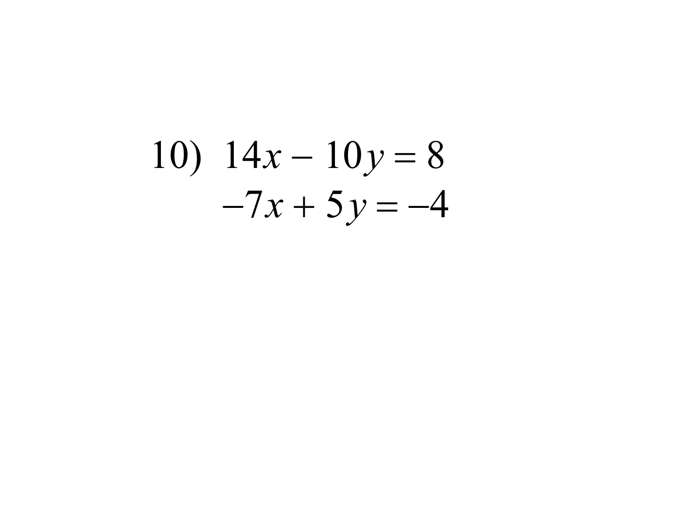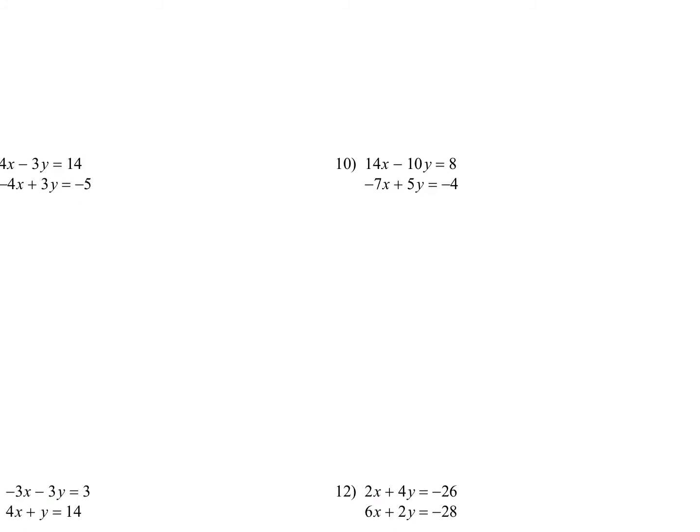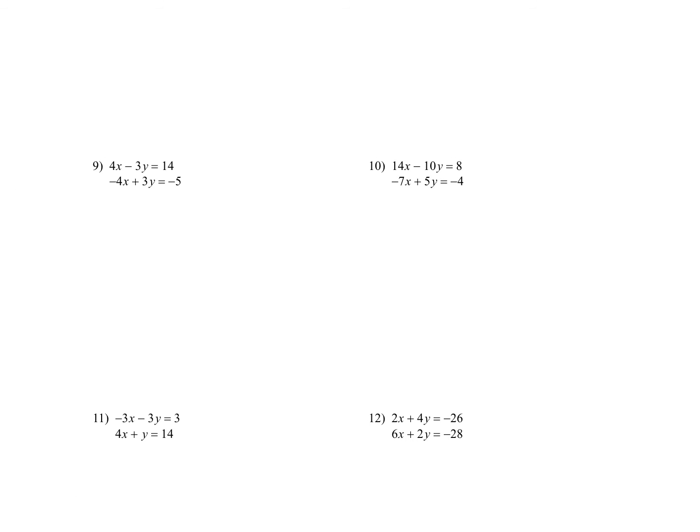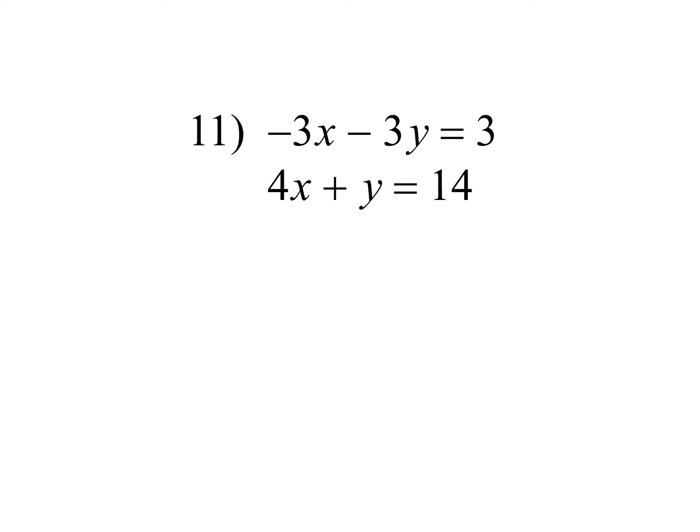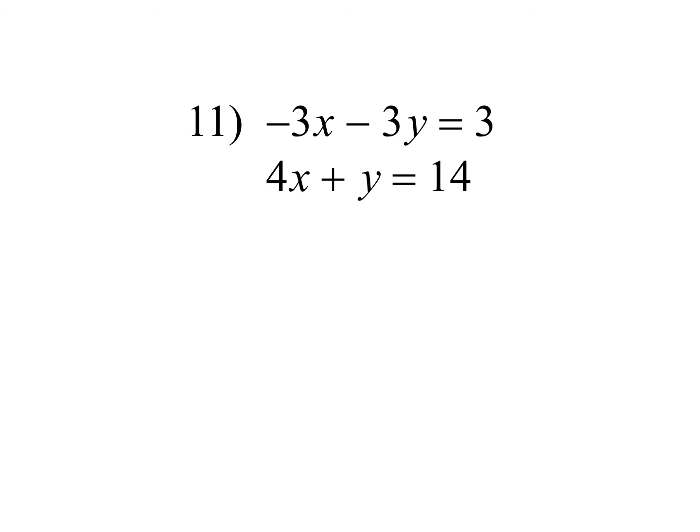So the second half of the homework, for 7 through 12, it says solve each system by elimination. Sometimes our equations won't have one that eliminates right away. Actually, I'm going to do number 11 with you. I like 11 better. So looking at number 11, I think what you do first is you multiply the y by 3. Or you multiply the whole equation by 3.